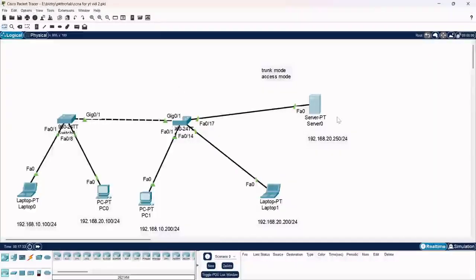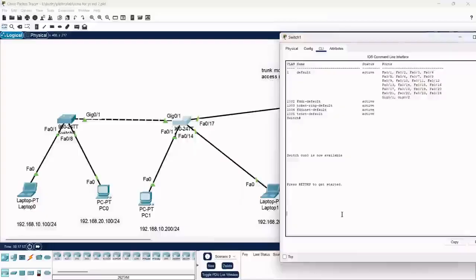The reason is I wasn't recording the video on the same day, so I have previously already assigned the IP addresses. Anyways, the IPs are assigned for the end devices. So now the pending one is assigning configurations for switch 2.